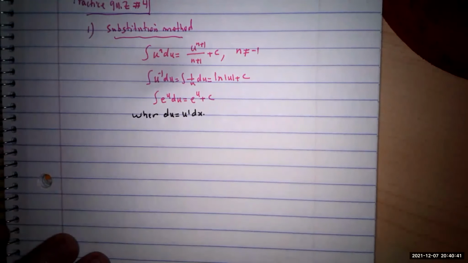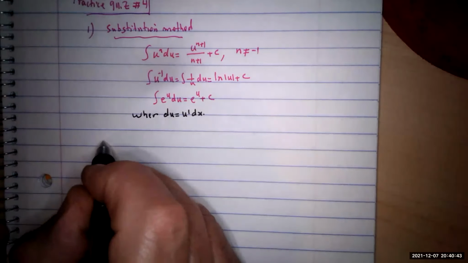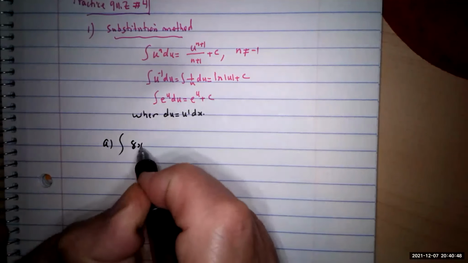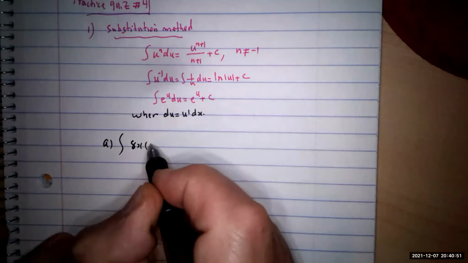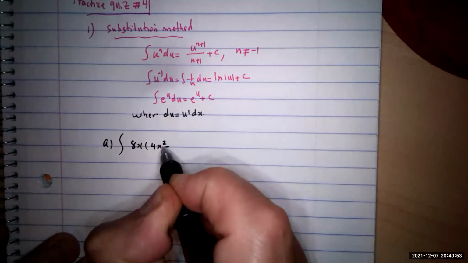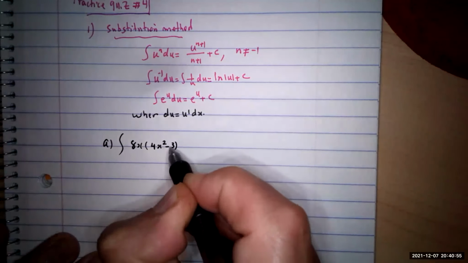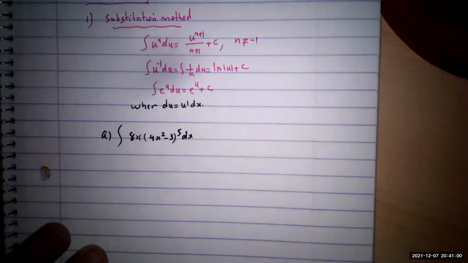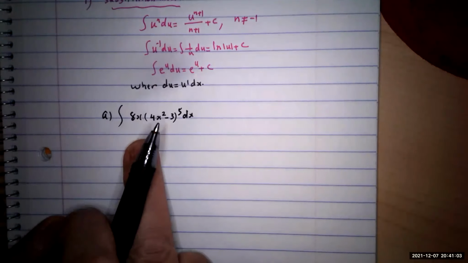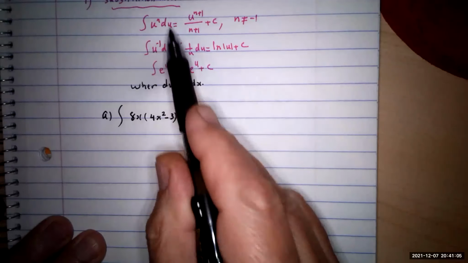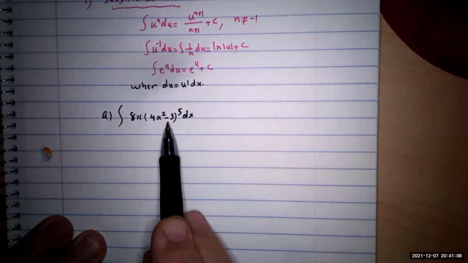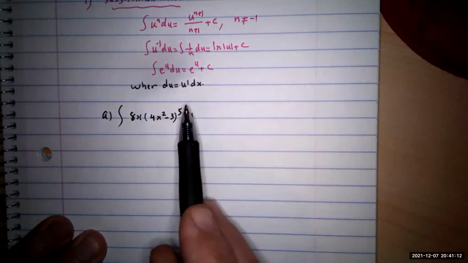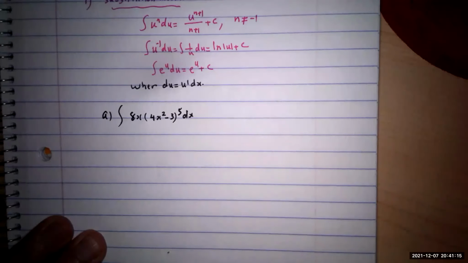5 types. So type 1 is this one, part 1. It just gives you a parenthesis, a power function, if you like, 4x squared plus 3, everything to the 5th, dx. Whatever is inside the parentheses, you call it u, because you need u to the n. So in this case, if you call this one u, the result must be u to the 5th when you substitute. If you don't get u to the 5th, probably you missed something.